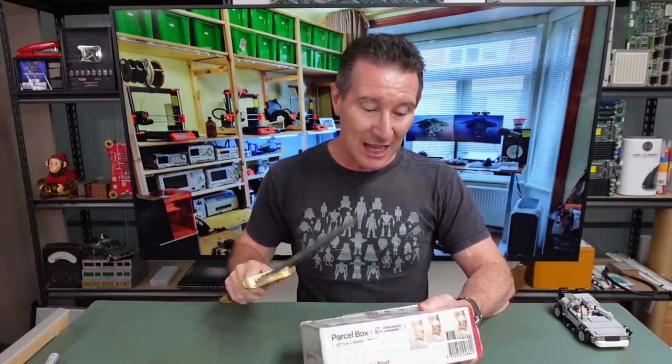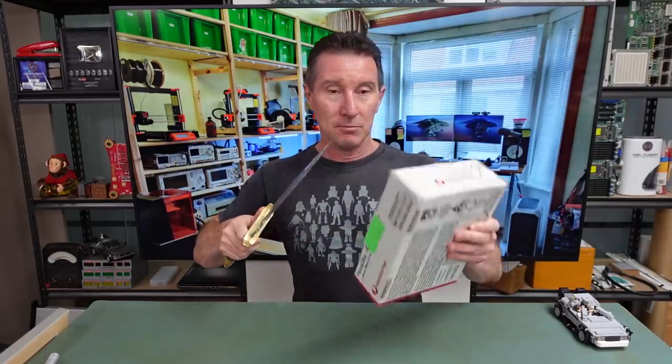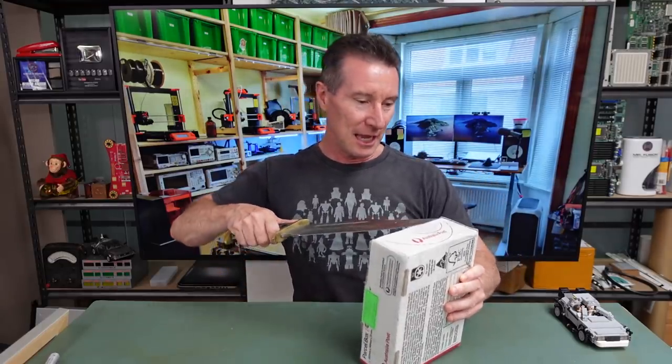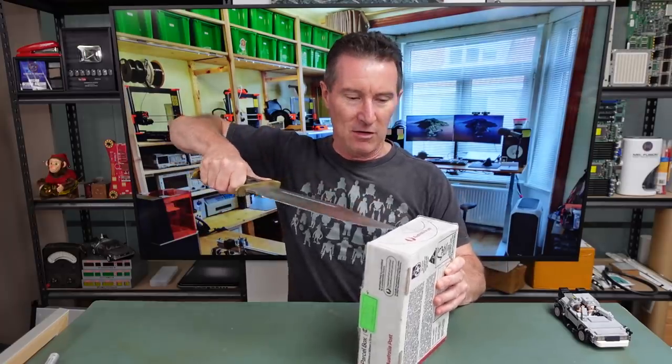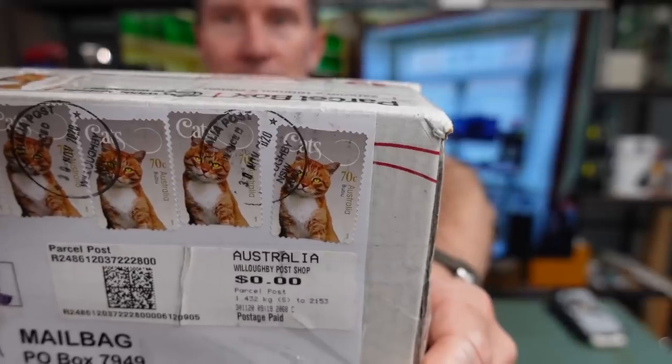Got one from Australia, Willoughby, here in Sydney. No worries. So it's pretty decently heavy, so I don't know what on earth is in there. Oh God, cats. Cat stamps, I hate cats.